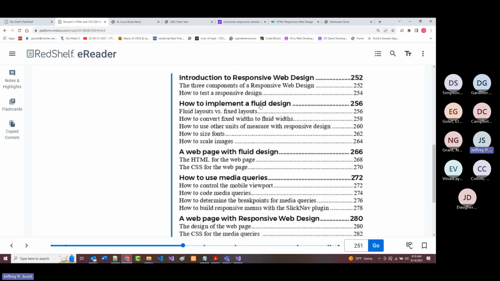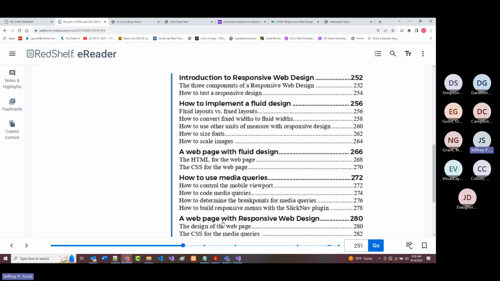All right, the second point in here is we want our images to be responsive. So as the size of the screen increases or decreases, we want to be able to account for that with our images as well. And the last thing that you have to do in here, you have to create what are called media queries. This is probably, in what we're going to be doing in here, as close as we'll get in this part of the class to doing any programming. All right, so we're going to talk about all of those things in here.